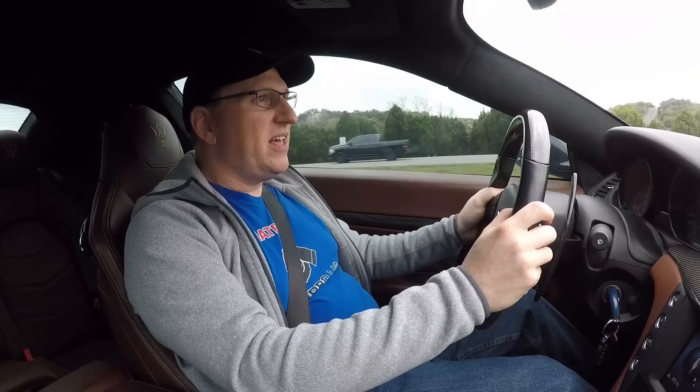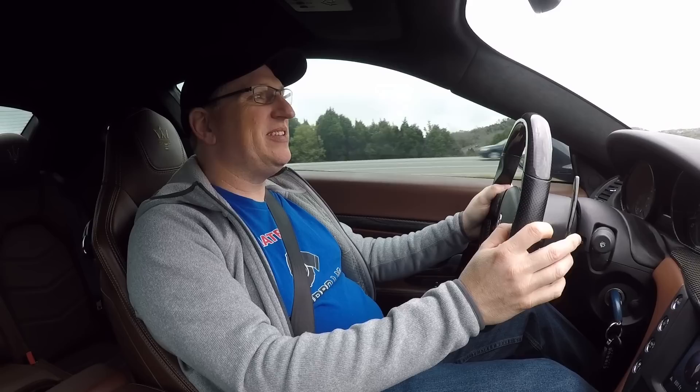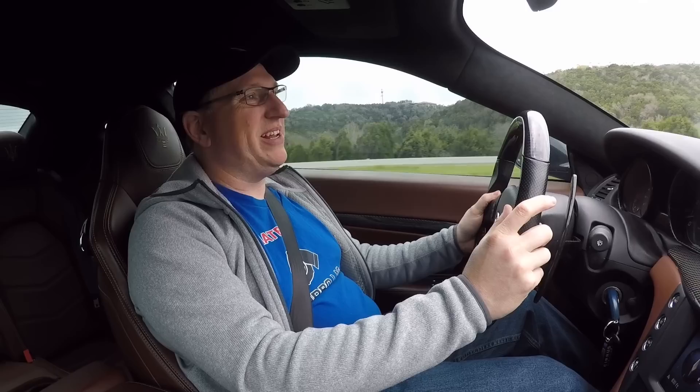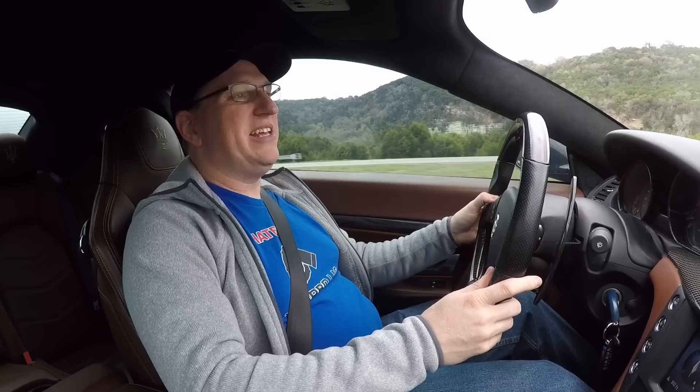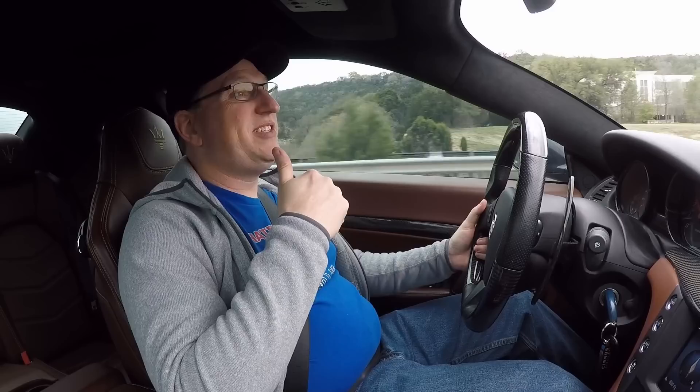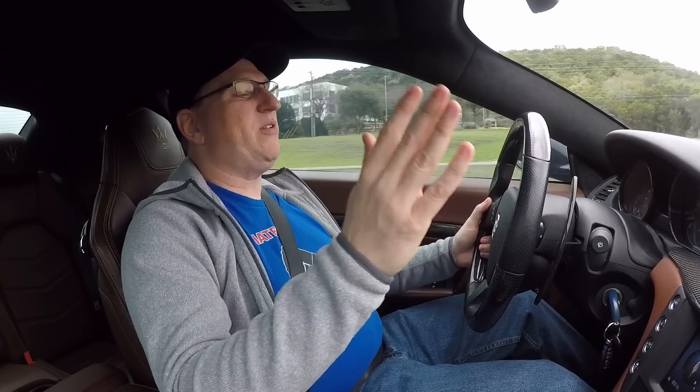Honestly, if I was buying a daily driver that I wanted to be very nice but still have some sportiness, this is a pretty good option. But if you're going for a straight-up sports car, you're going to be disappointed — this is not a sports car. Don't confuse it with one. It's a grand touring car, and it does that very well. It's accomplishing its mission. Are you going to be doing hardcore track stuff? No. Are you going to win at the drag strip? No. But it is still quick, still pretty nimble, and the ride quality is really up near the top of anything I've driven.